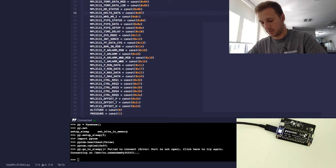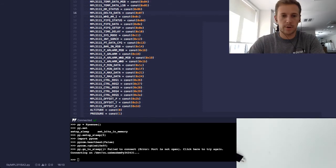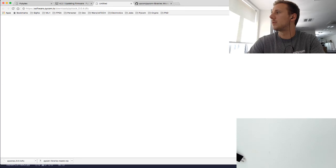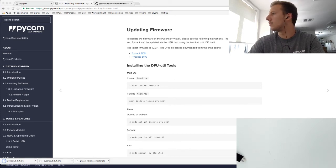I'll go ahead and update the Pytrack as well if you'd like to see that. So I'll jump back into my web browser and show you that quickly. Okay, so what we'll do is we'll go and download the Pytrack firmware this time. So you're just after an example on the Pytrack, you want to see a live example running on that. Okay, let me try and get that going.